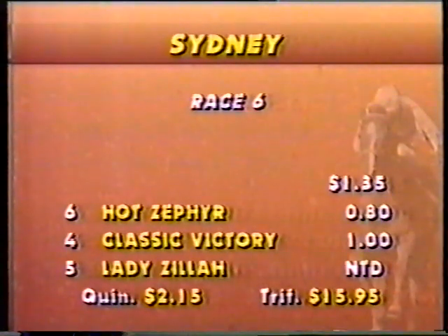Classic Victory $1, Ladies Ella no third. Quinella paid $2.15, and the trifecta $15.95. Standing by for the 7th event. And this time they're off and racing.